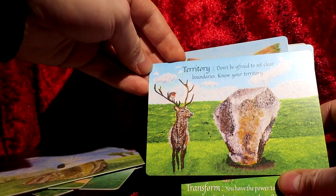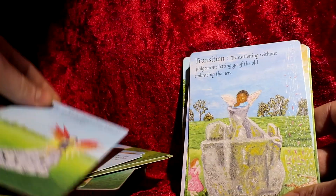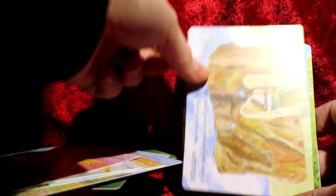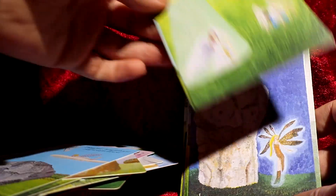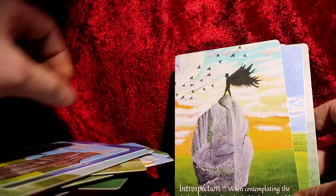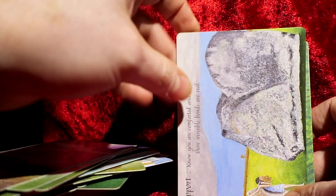The cards link very much with nature as well as the stones — 'transform,' 'companions,' 'spend time with each other.' Beautiful cards, though they do stick a bit sometimes. 'Clarity,' 'transition' — lovely artwork combined with lovely words, connecting to the stones as well. I love the different colors used in this deck and all the different stones — 'playful,' 'respect.' You get a picture of the stone and then a fairy or angel to work with. Just beautiful cards with gorgeous artwork, and there are 40 cards to go through to help with different readings.